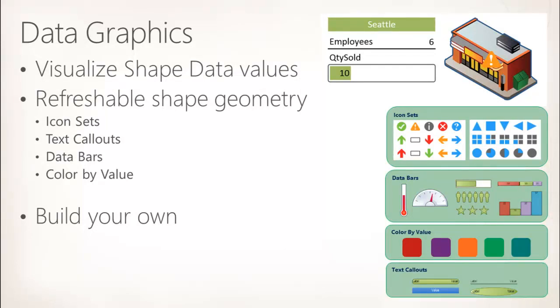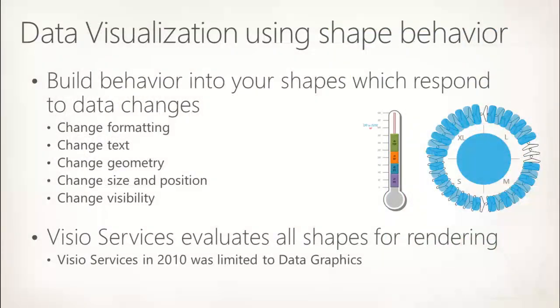In the end, these are actually just pre-built Visio shapes that are in the Visio client for you to use and configure. You can actually build your own. There are articles on MSDN on how to go through and build your own icon set, for example, or your own data bar to add them to our gallery and interface. But the exciting thing about Visio 2013 is that they extended the refresh capability for the shapes to all the objects on the page, not just limiting data graphics, right?